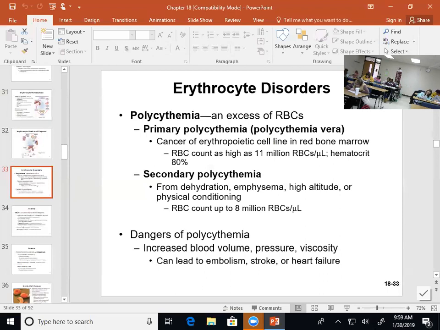Does that make sense? So you have, and I talked to you about emphysema. Why would emphysema give you polycythemia? Because your poor kidneys think that you're hypoxic, but are you? I mean, yeah, you are, but it's not because you don't have enough red blood cells. It's because your lungs don't work. So certainly any respiratory diseases. You can also have secondary polycythemia because of being dehydrated.